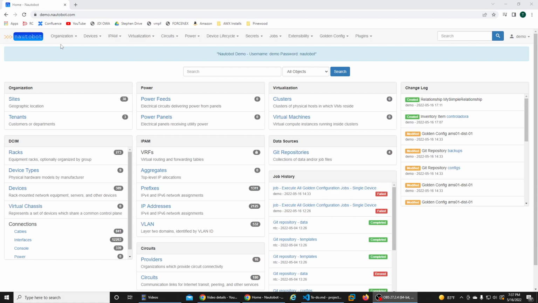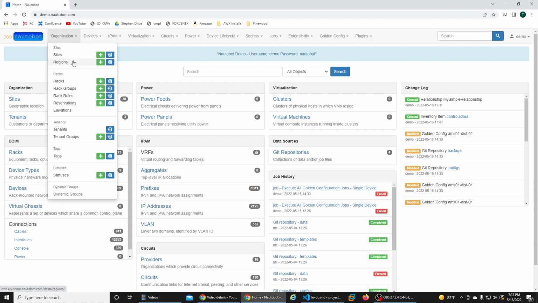But anyways, to start off, if we hit organization, the first thing we see is sites and regions. One important concept with Django websites is that every one of these things that we're going to see is an object in the database. So every site is an object, every region is an object in the database, and all of these objects have relationships. For example, each region may have multiple sites, but each site should only have one region, because that's the physical layout of all of our sites. That would be a one-to-many relationship, for example. And then you can see you can make everything from racks, and then you can group the racks.